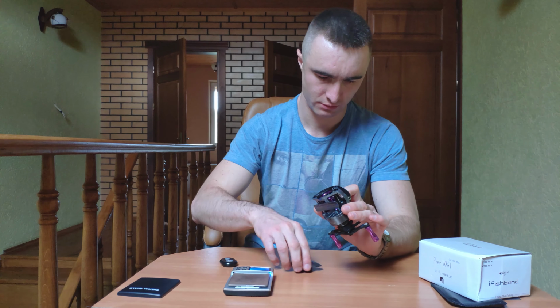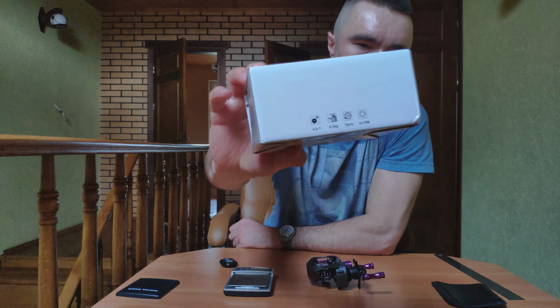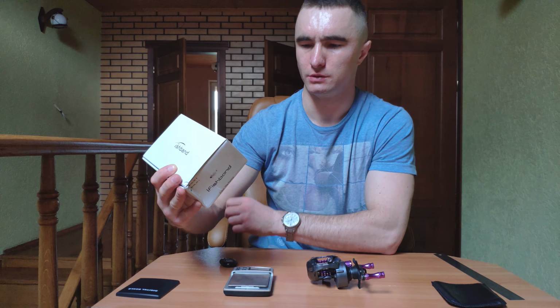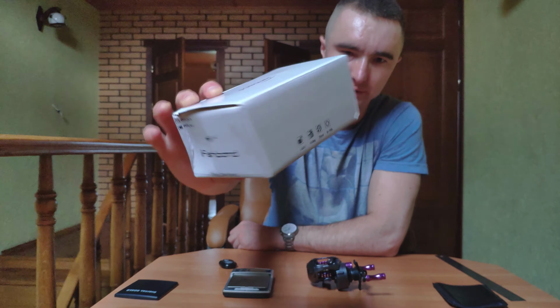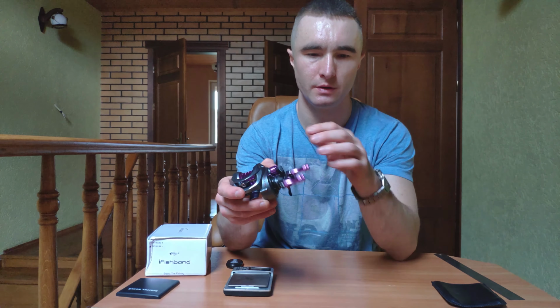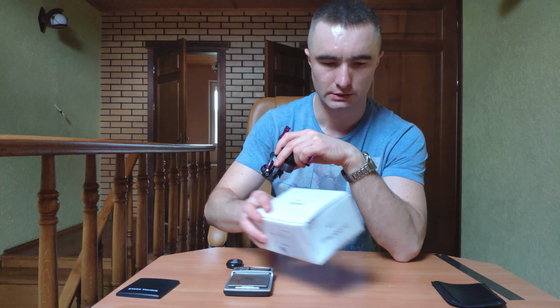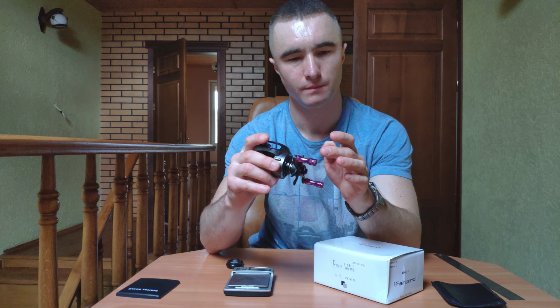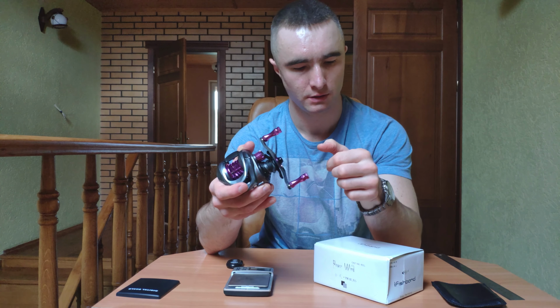Also, the gear ratio is 6.6 to 1. Retrieve power is 4.5 kilograms. It does 70 centimeters per handle turn, and it has 6+1 ball bearings, but also it has 4 bearings in the handle, two bearings per side.